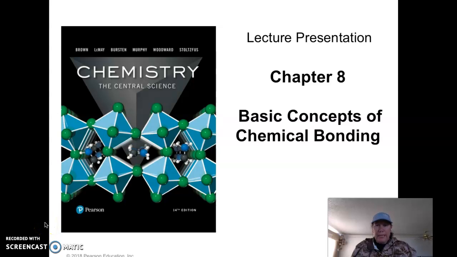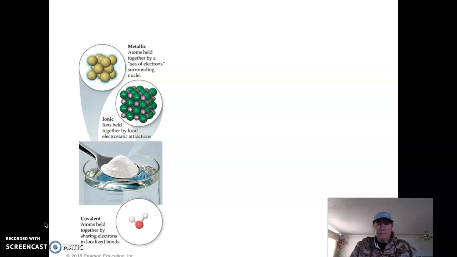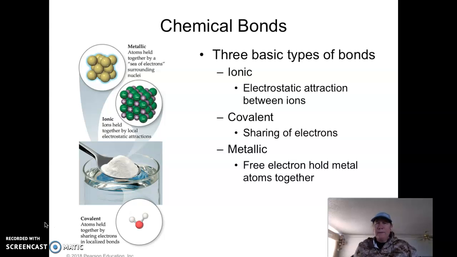We're going to start chapter 8 today, and chapter 8 is about concepts of chemical bonding. In other words, how do you form a bond? How do you make compounds? The thing to remember about compounds is they're made from electrons. The bonding occurs with the electrons. Okay, that's where it has to happen. That's why it's important to know where the electrons are.